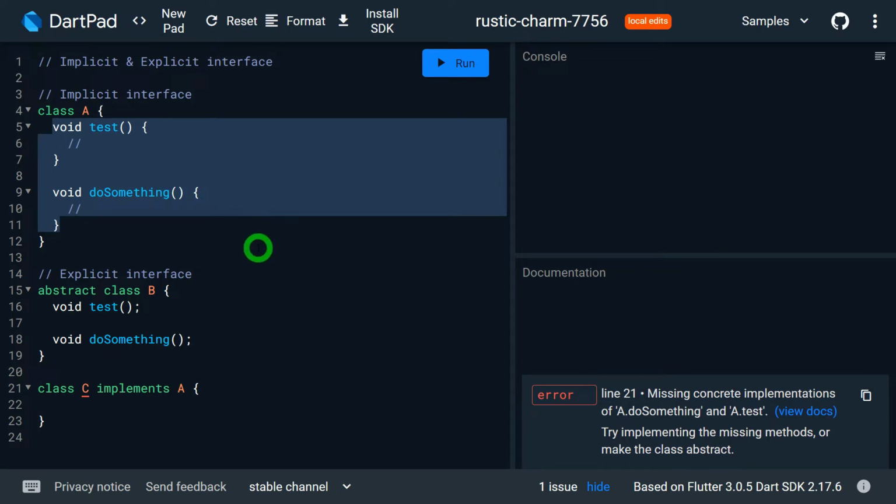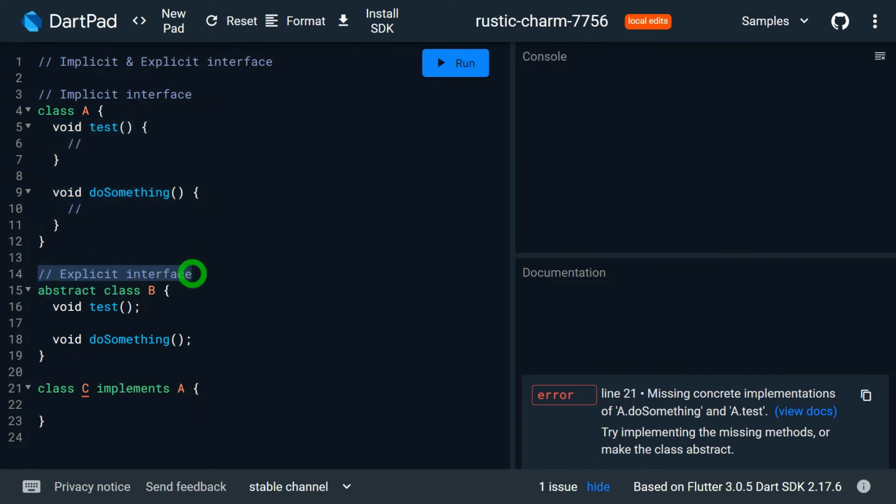Most people ask me a doubt: can we create an explicit interface in Dart? I should say practically it's not possible. We cannot have an actual concept called explicit interface. This question is mostly asked by people who came from a Java or C# background. In Java it's possible to define an explicit interface, which is actually a collection of constants and abstract methods. In Dart we don't have that exact way of creating an interface, but we can mimic it by using the abstract class, and that is also known as the explicit interface in Dart. But I'm saying it's not actually an explicit interface, it is a way that allows us to mimic or make a concept like that.